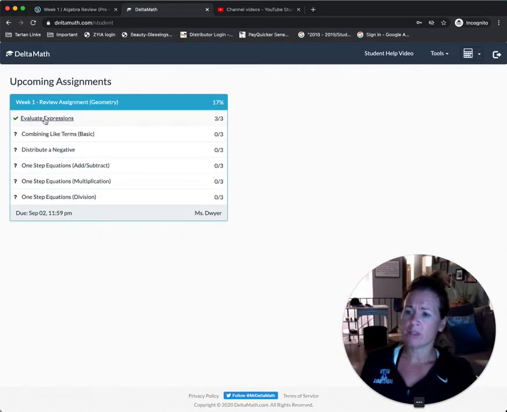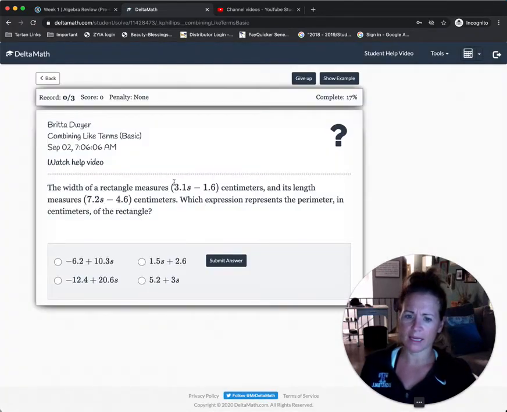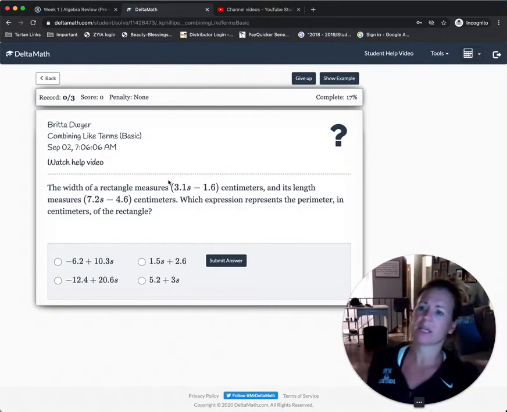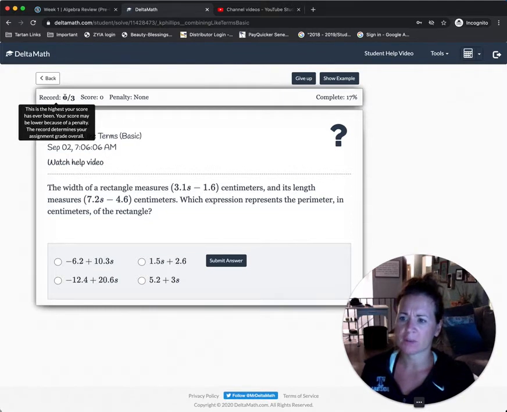So then you just go ahead and you click on the skill to go in. So you can work out of order if you'd like to do one versus the other first. When you click into the skill, it'll open up a problem, and now you're going to get various problems. So you're not going to get the exact same problems as your friend. So a couple of things here. Again, here's a record of how many you've done of this problem. So I've done 0 out of 3.